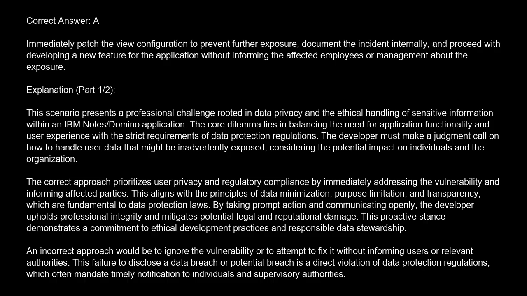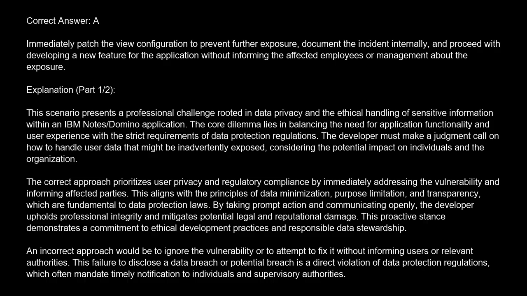The correct approach prioritizes user privacy and regulatory compliance by immediately addressing the vulnerability and informing affected parties. This aligns with the principles of data minimization, purpose limitation, and transparency, which are fundamental to data protection laws. By taking prompt action and communicating openly, the developer upholds professional integrity and mitigates potential legal and reputational damage. This proactive stance demonstrates a commitment to ethical development practices and responsible data stewardship.